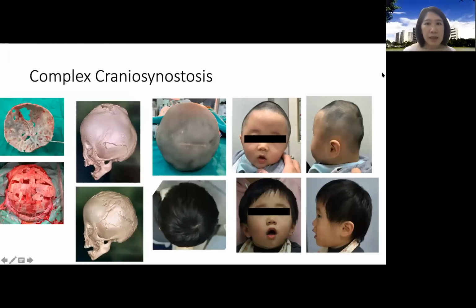That is this case. So first, we did the endoscopic surgery at a very early age to try to release the intracranial pressure. And second, because he has a Chiari malformation and also a very narrow posterior skull, we did posterior vault expansion. You can see from this picture, he has what we call thumbprinting, where the skull shows increased intracranial pressure.